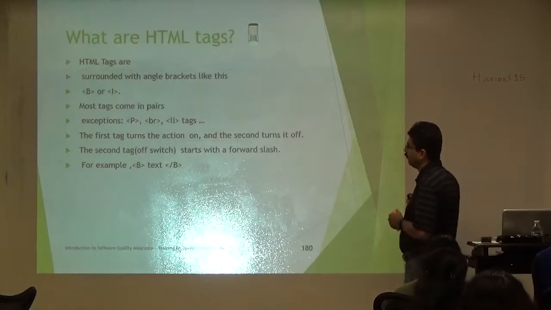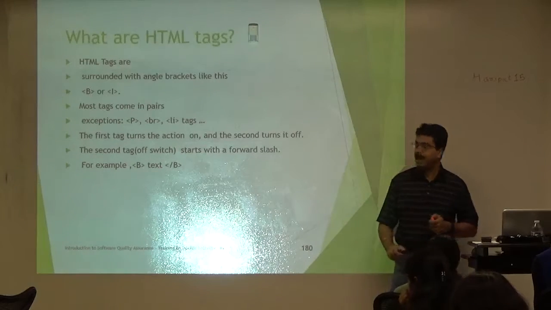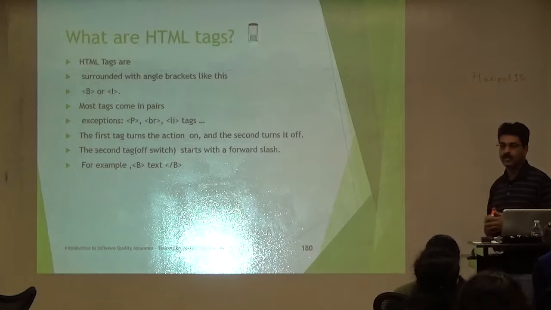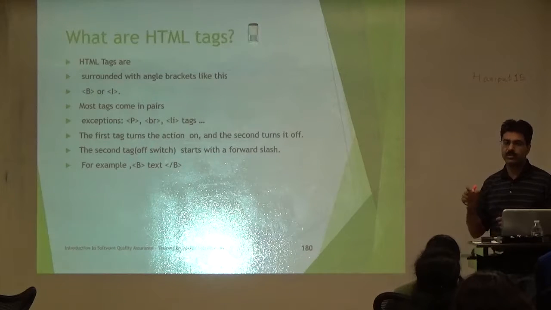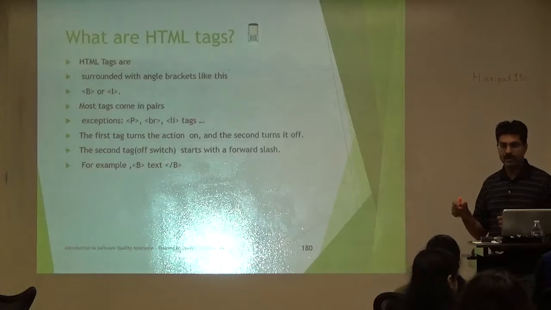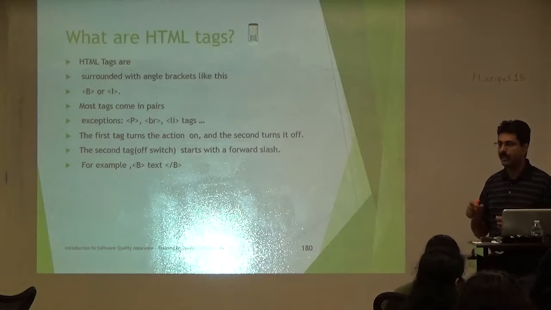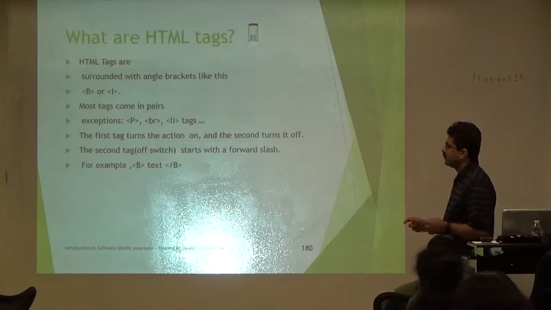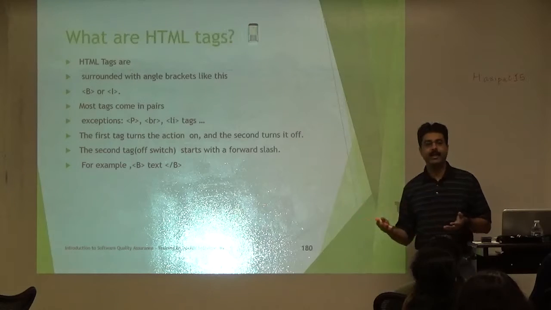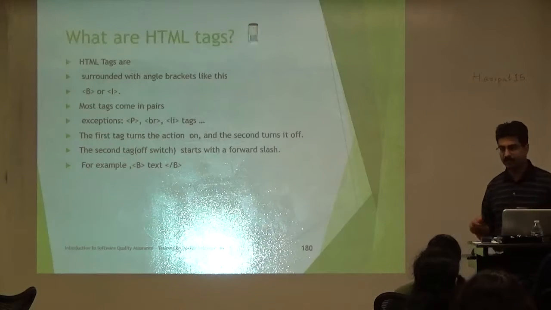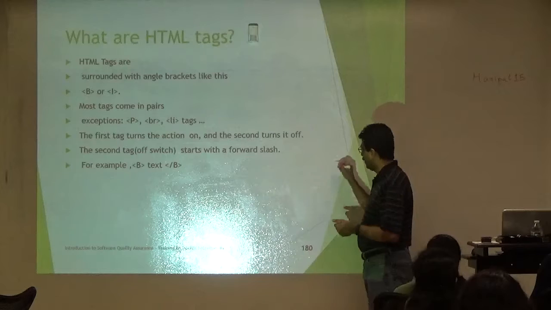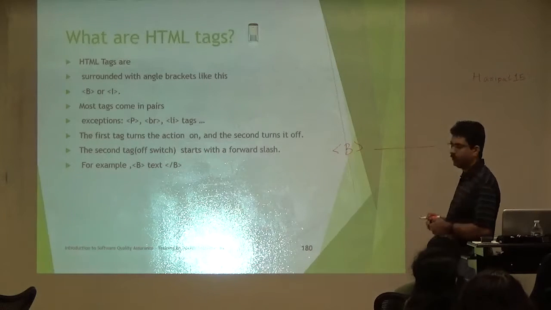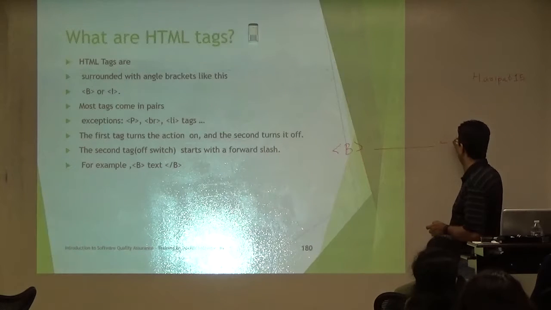So, in that language, you're going to have a whole bunch of what are known as tags. Those tags tell your browser an instruction of what to do with the text which is following that tag. For example, if I want to bold a particular text within my browser page, I'll use the tag known as B. I'll put whatever text I want to bold, and I will end with an end tag.